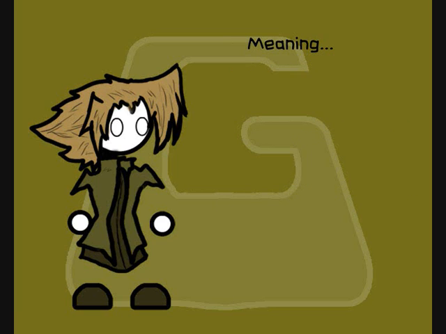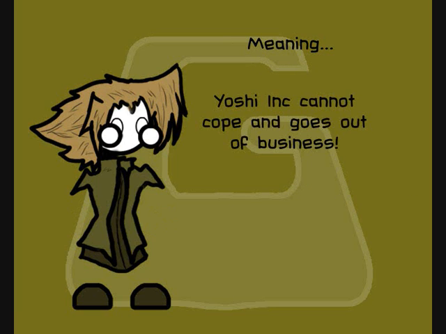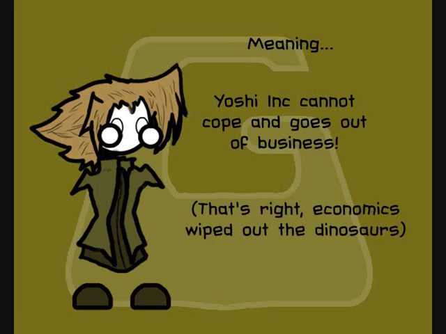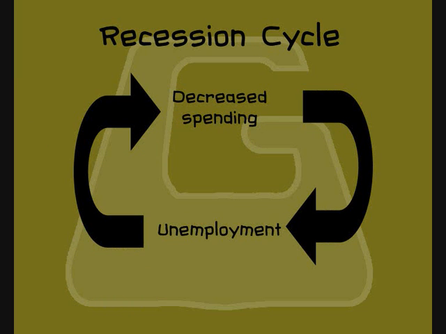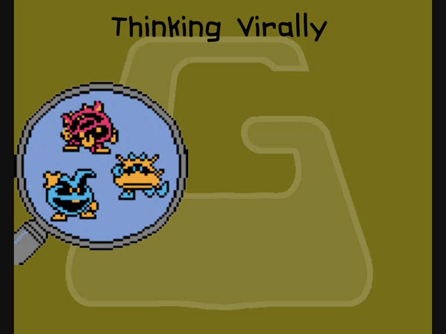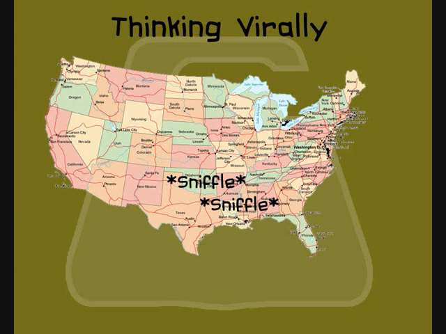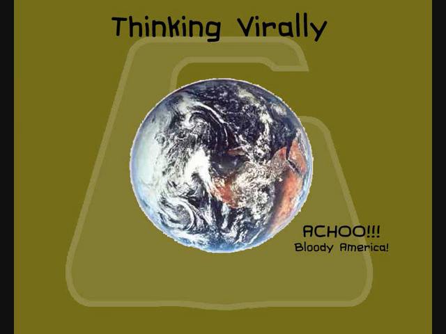This unfortunately leads to unemployment increasing, which means that these people aren't spending their wages, which in itself negatively affects inflation and therefore begins the horrible cycle otherwise known as a recession. If you think of this in a viral sense, thanks to how interconnected the world is, when a huge economy such as America gets the sniffles, the rest of the world catches a cold.